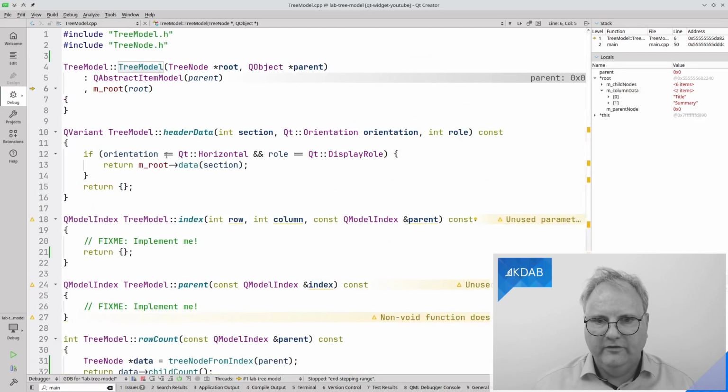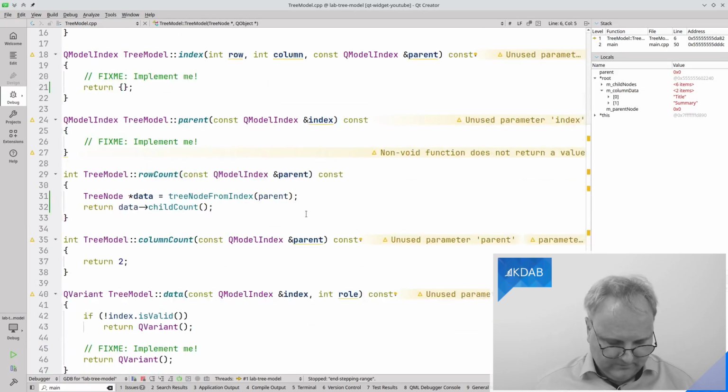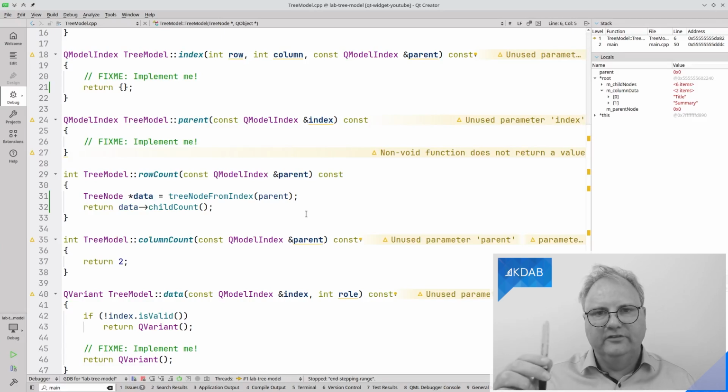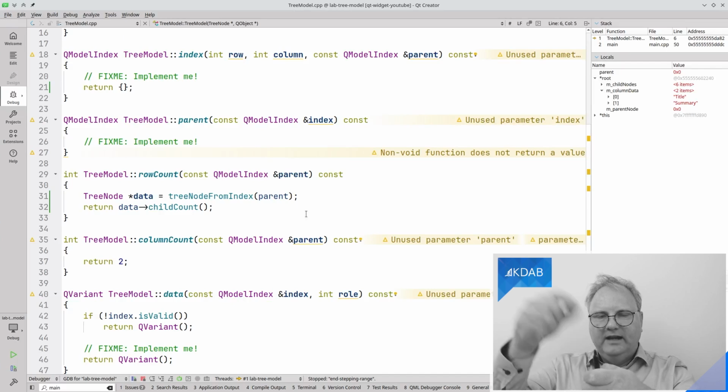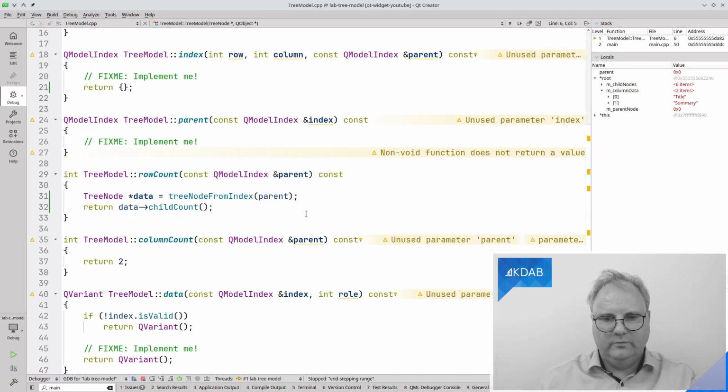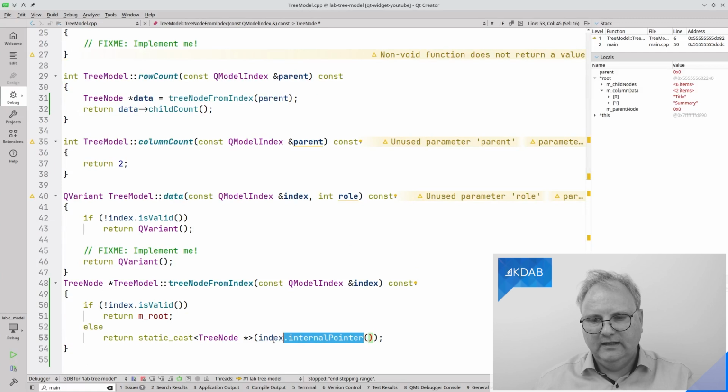Where are you? At the very top. Root pointer m_root data. Title and summary was in there. So that's how my row count works. If I come in with this one, it'll go to my m_root. If I come in with anything else, given that I implemented correctly, which I haven't done yet, but given that I implemented correctly the index method, I will open it up, take out the void pointer, the internal pointer, that's what we have down here. Take out the index.internal pointer, the one that I put in earlier on, in the future early on.